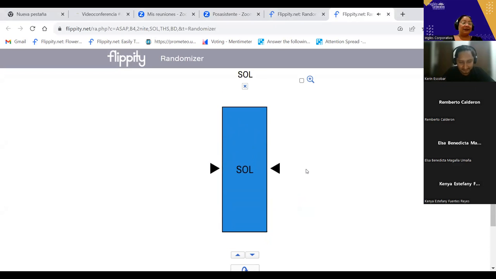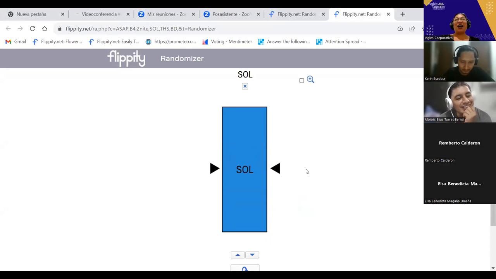What is the meaning of so? No idea? Come on, guys. Eso queda guardado aquí. Significa sooner or later. What does it mean in Spanish? Tarde o temprano, right? Sooner or later.